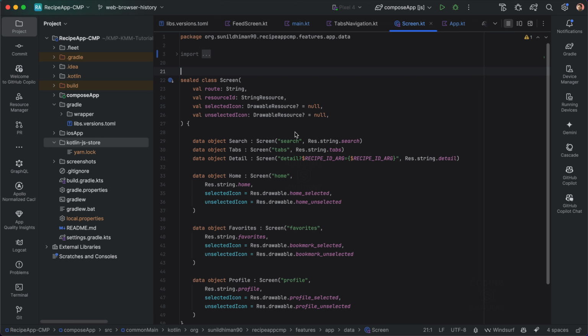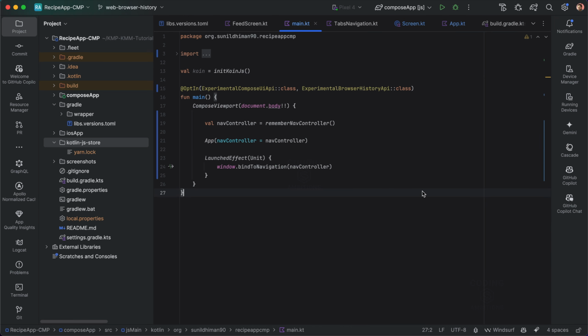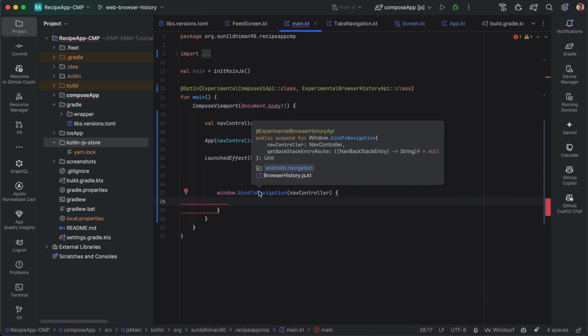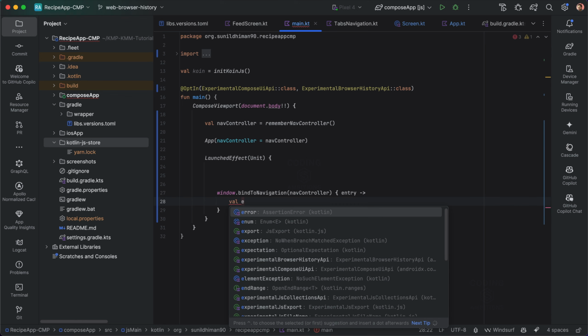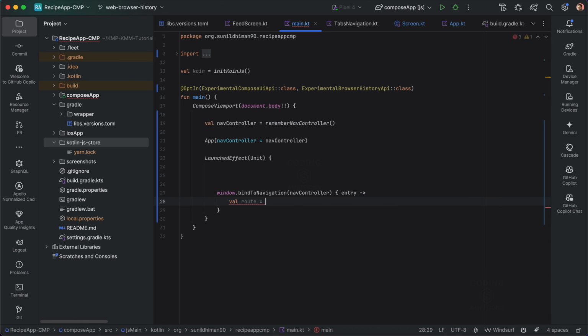Now again, one important thing is how we can implement a fully custom route. If we want our own route, how can we do that? So let's do that. Here we need to write some code for that. If you see here, get back stack entry route, it will provide the back stack entry. We can use this code block to implement our own logic. I will show you. We need to parse it manually in that case, so that thing we will be doing here.